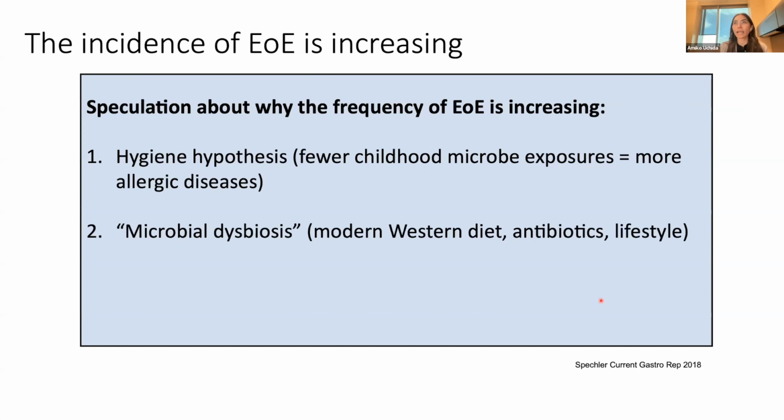particularly within types of microbes called parasites that might be more relevant for allergy. Parasites are quite absent from westernized societies like the United States. And so is it that our immune system is lacking that exposure and training? It's possible. So the next thing that I have listed on here is, in air quotes on purpose, microbial dysbiosis. And this is a term, again, you're going to see on a couple of different slides that we're going to come back to and define and maybe redefine. And I say that because we really don't know what a normal microbe composition is. And we'll talk about that a little bit more later as well.